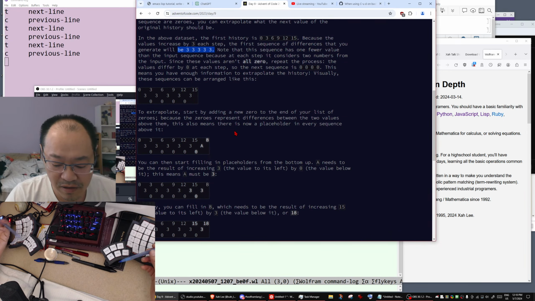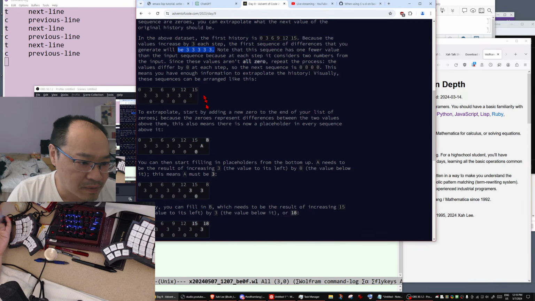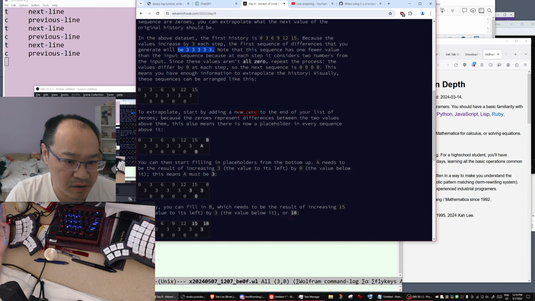Okay, this is called a difference sequence. Wait, there's a mathematical term for this. I forgot what it is. But anyway, to extrapolate, start by adding a new 0 to the end of your list of zeros, okay? Because the zeros represent differences between the two values above them.